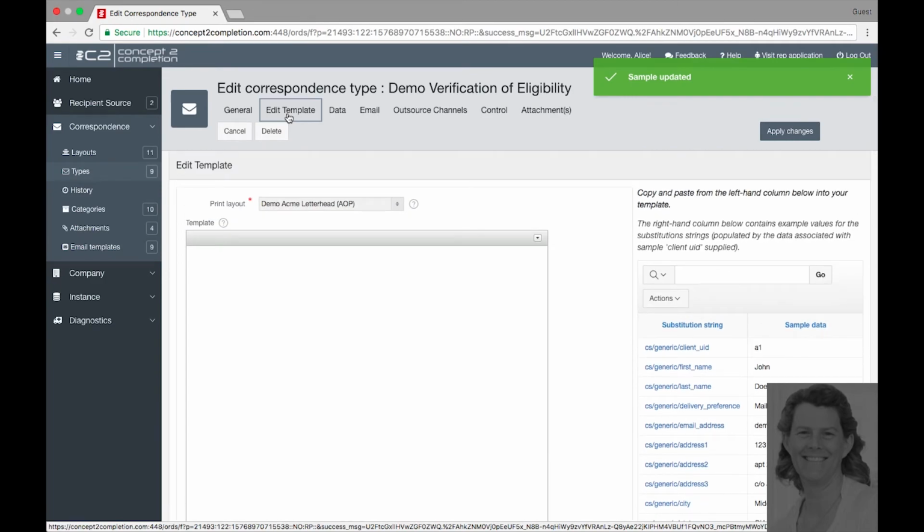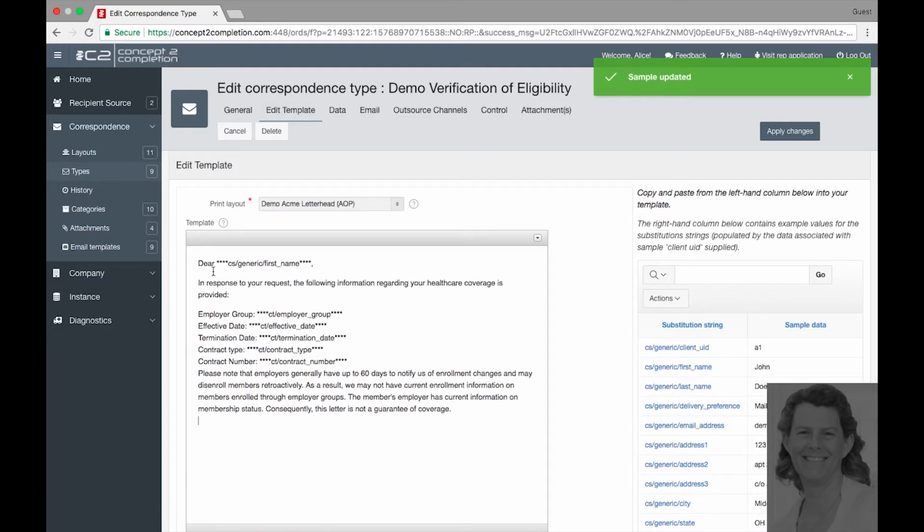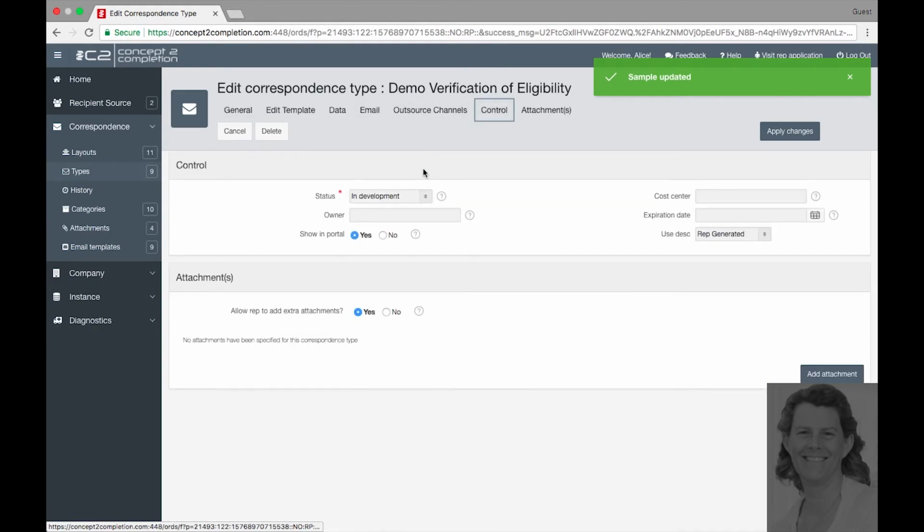Scrolling back to the template, she writes the content that will be passed into the letter substitution string we saw in her layout. That done, she determines that this correspondence type is now, quote, ready for use. She saves her changes.